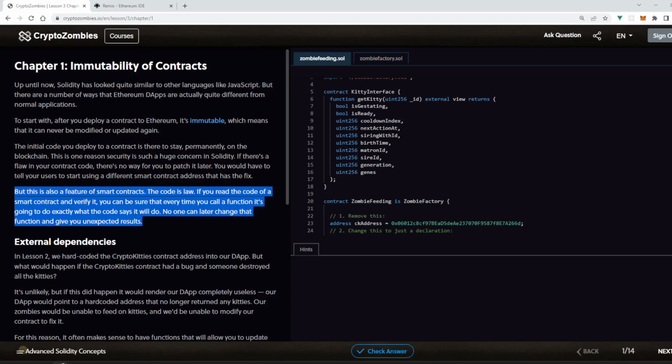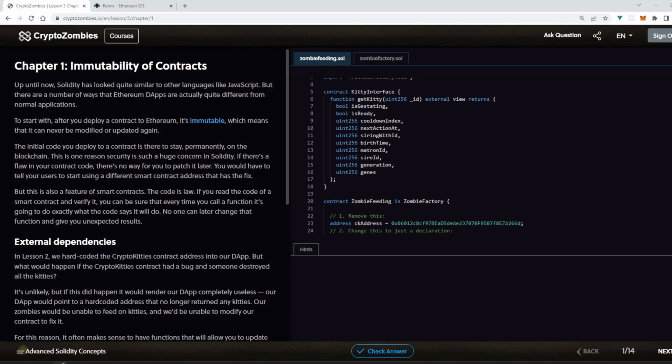and so the code will never be changed. And this is also a feature of smart contracts, because everyone knows what you have deployed, so everyone knows that they will not get an unexpected result next time because you can't change it. That's why the smart contract will always be the same. If you want to make a change, you have to create a new smart contract, deploy it, and use it in the DApp. So that's the basic concept of immutability.